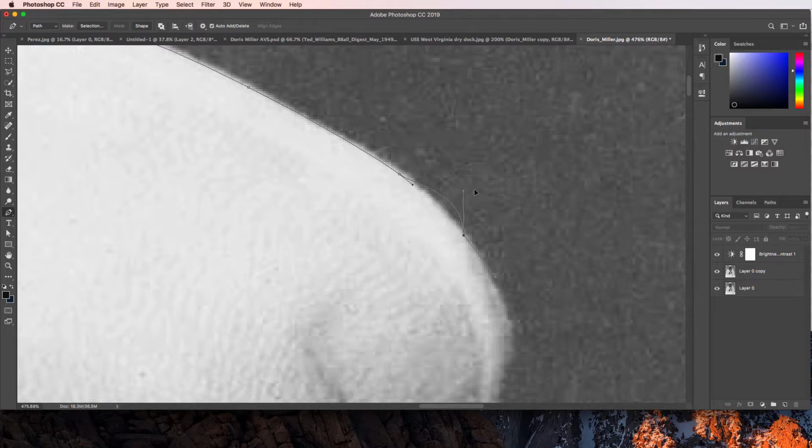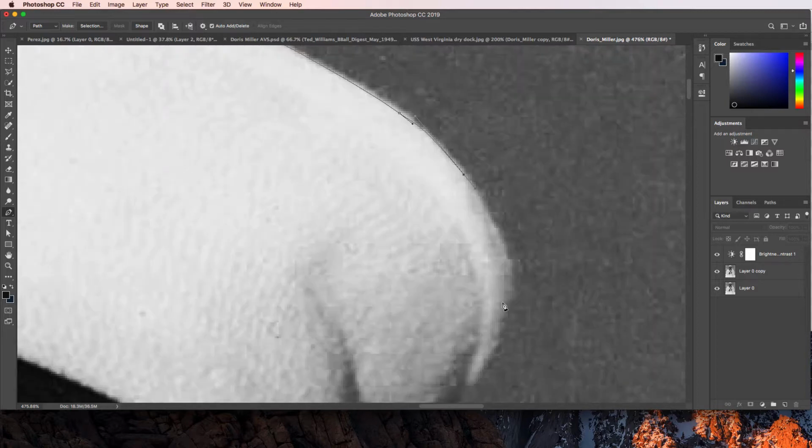Oh, and if you grab the back handlebar, notice I've been adjusting the front handlebar, but if you grab the back handlebar, you can change the previous curve. Whereas what I was doing is adjusting the front handlebar, and like I said, you usually want this to go in the direction of where your line is heading. There are reasons why you'd want to move it elsewhere, but I'm not really going to do that right now.